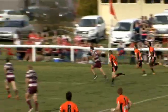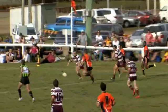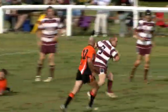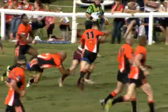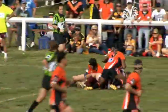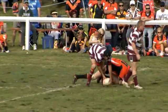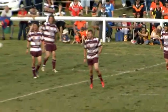Oh, no, passes there. The ball is in. Tyson Vaughan will get this. Gets over the reach, one tackle. He's got a run on the halfway line, coming from the eastern line. I said they don't target him, and they're still targeting him. They're persisting with it, and he's going to carve them up.